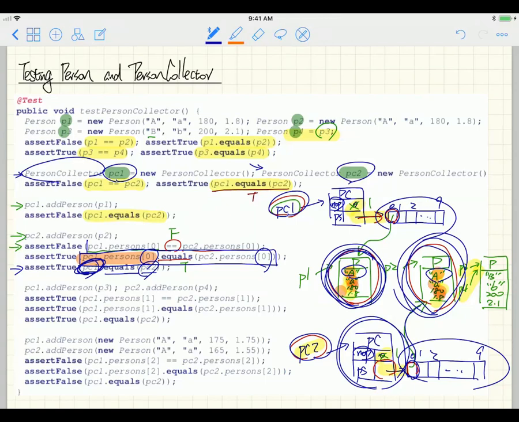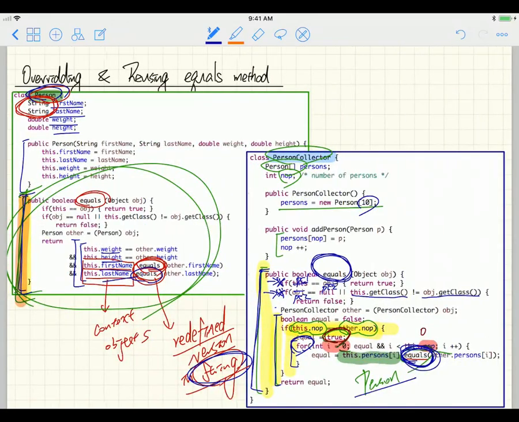Okay, I'll say it one more time. After this line here, up to this point, do you agree that we got only one person stored in PC1? Also we got one person stored in PC2, right? So far so good, okay? And then when we call this equals method, we'll eventually run into this version of the equals method, and we go into this loop.